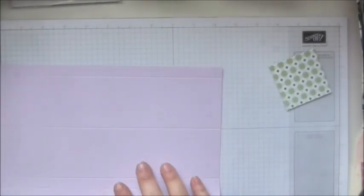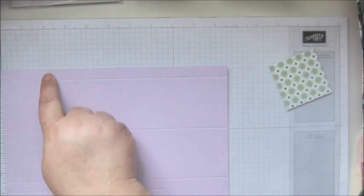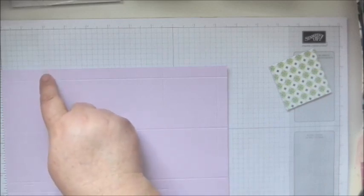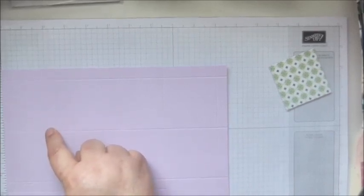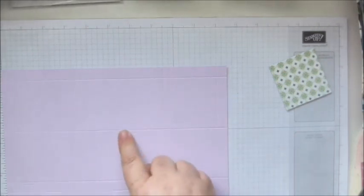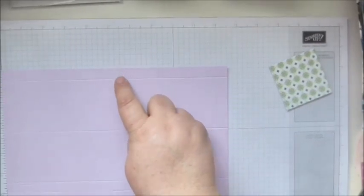And then you want to turn it back, and then between these two horizontals, from the edge of your paper to your second horizontal, you want to score at 2 and 5.5. Just from the edge of your paper to your second, you've got a horizontal, a horizontal, a horizontal. So you're just going to score from that through to your second horizontal. Okay?